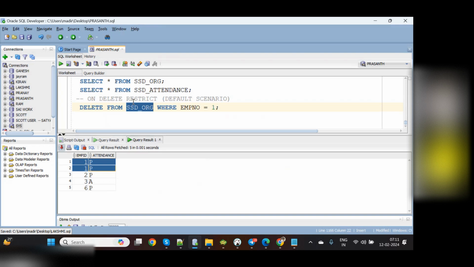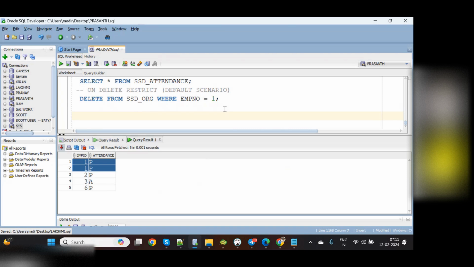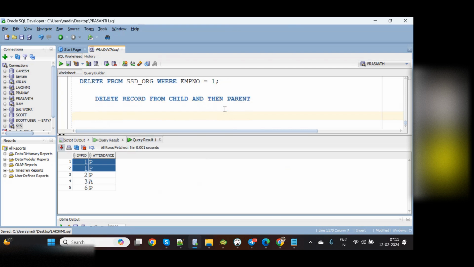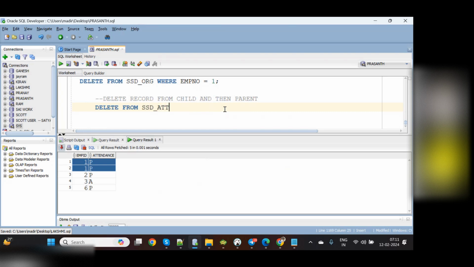So this scenario is called on delete restrict. Now I want to delete. So first I need to delete the record from child and then parent. So now I am trying to delete from child. Delete from SSD underscore attendance.